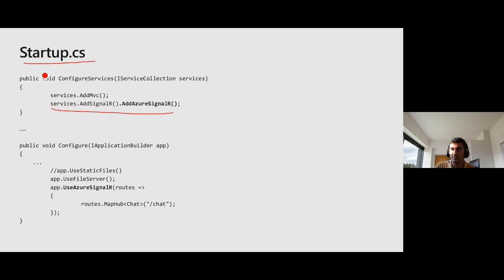And then once that's configured, on the app itself, so here at the service level and here at the app level, as you can see, the app is using the Azure SignalR, and then it's adding the routes to the map hub itself, and then it's linking to a chat page where it has that extra code for the chat application. We can see that maybe once we're done on a sample file.